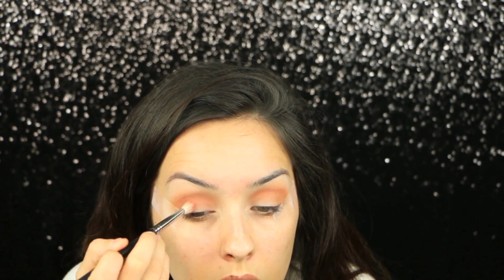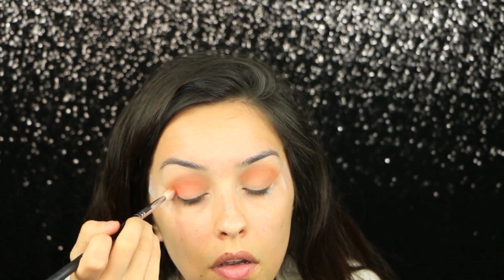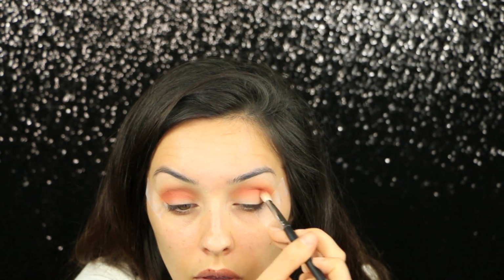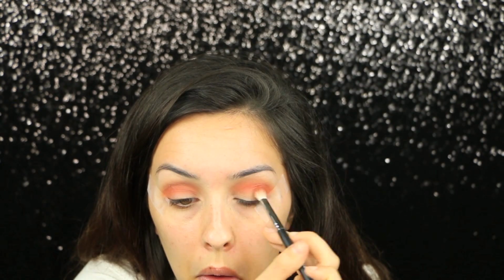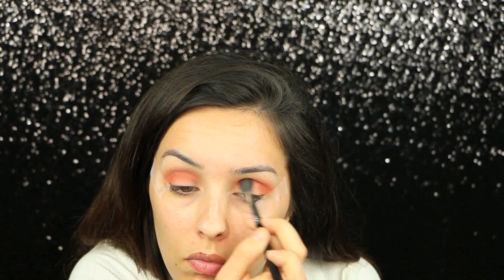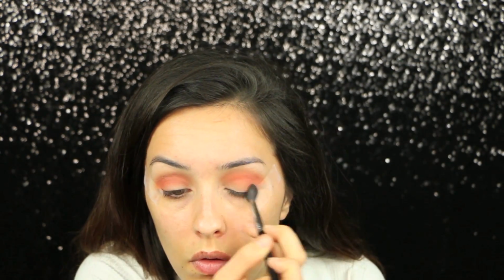Then I'm going to go in with a darker burnt orangey shade, and then I'm just going to go over that. It's not much of a difference, it doesn't really look like I'm doing anything, but in the end it does all come together because it does kind of deepen up the crease and just adds dimension. Again, going in with that fluffier brush and blending it out.